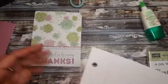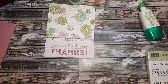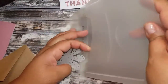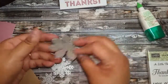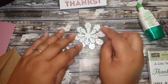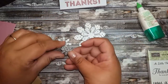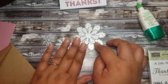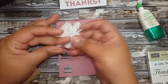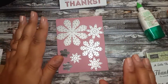Okay, so let's go ahead and do our flower. Doesn't that look so adorable? For the flower, I'm going to be using the Succulent framelets. The ones that I'm going to be using are these ones, the biggest flower, and then these two little flowers, the third size, because there's one that goes in between these, and then the smallest. So all three of those, and then just the two of these. I'm just going to place them on some Sweet Sugar Plum cardstock, and I'm going to run it through my Big Shot, and I will be right back.